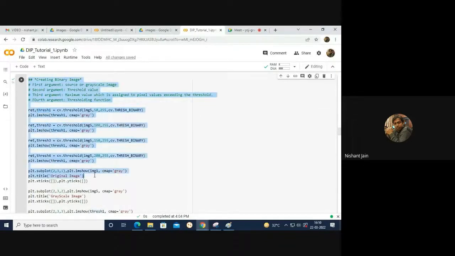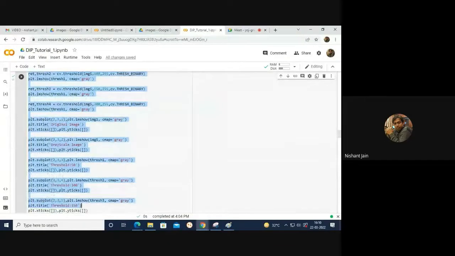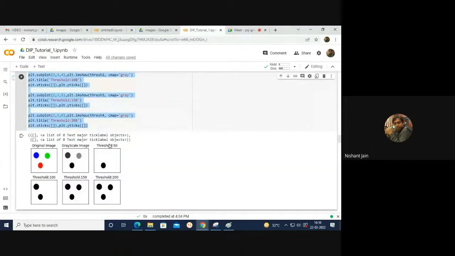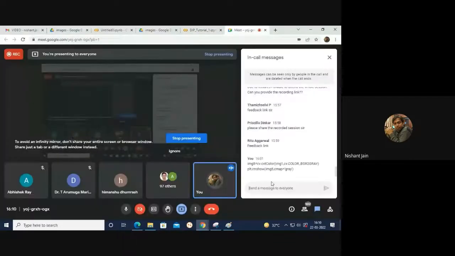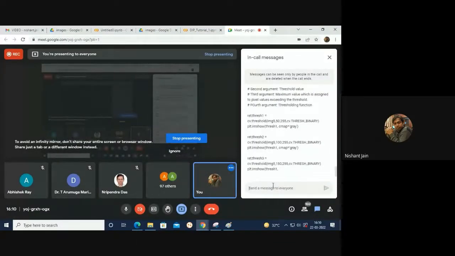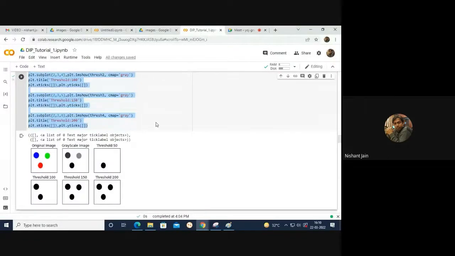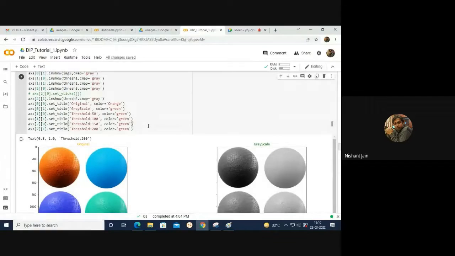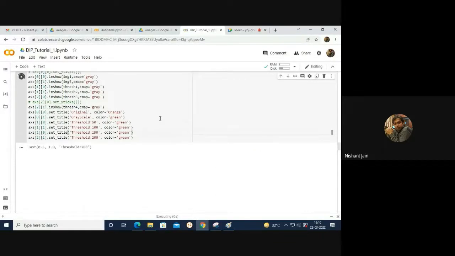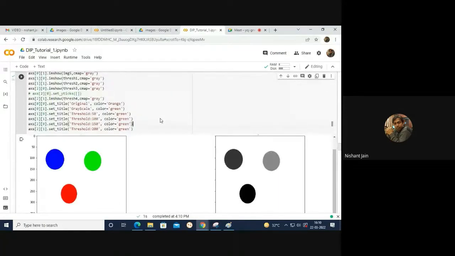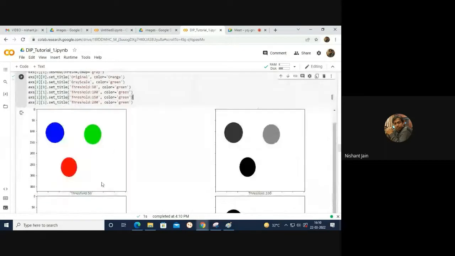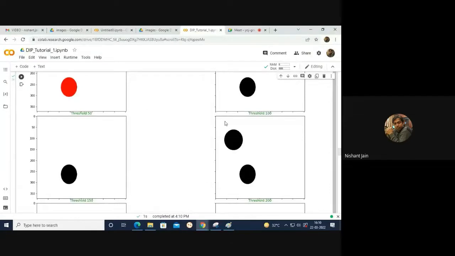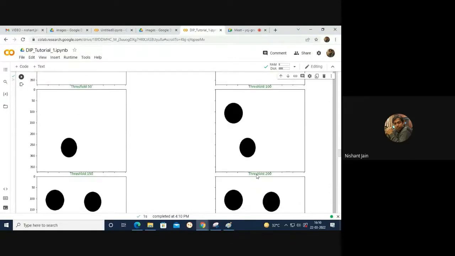If I copy this and put it in the chat box, you can copy the code and try to implement this. This code is also the same thing, just how we can display the different images in a single figure.